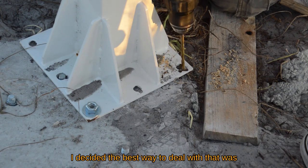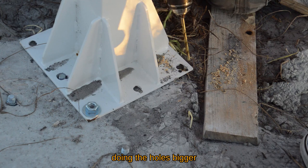I decided the best way to deal with that was doing the holes bigger.